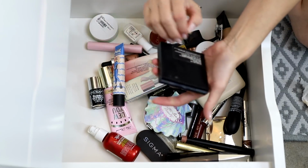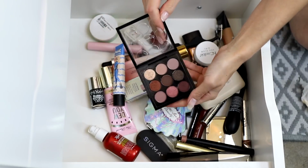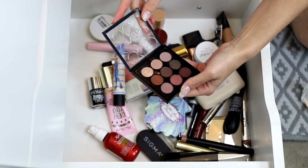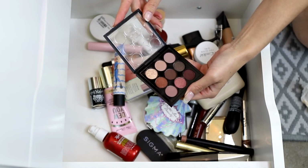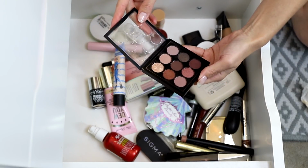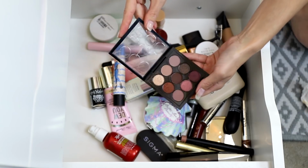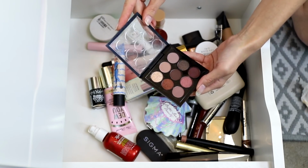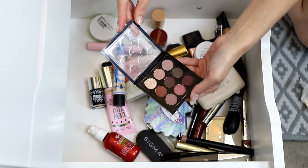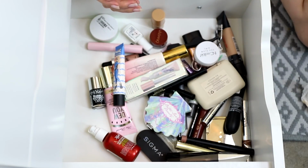And I have the MAC Burgundy x9 palette. I'm not going to lie, there was a time where I loved this palette, but I had it in my eyeshadow project and I was like, I can live without it. My goal at this point is to really whittle down my collection. I've been working on doing that all year. I have been using my stuff, decluttering the things I don't love. I've been buying less, and this was just one that ended up on the chopping block.